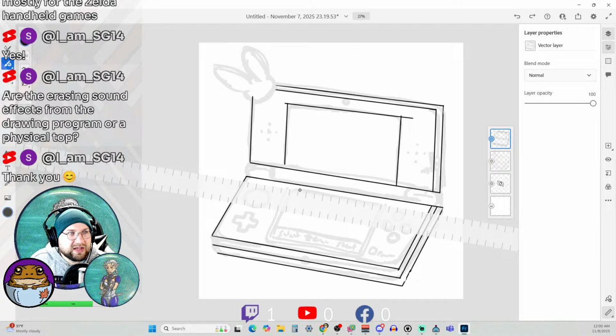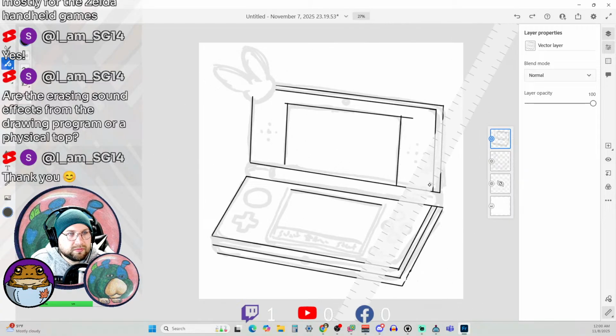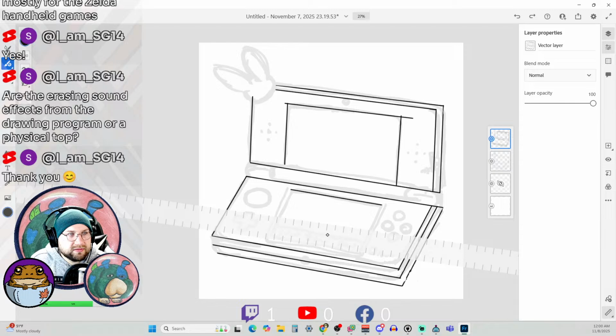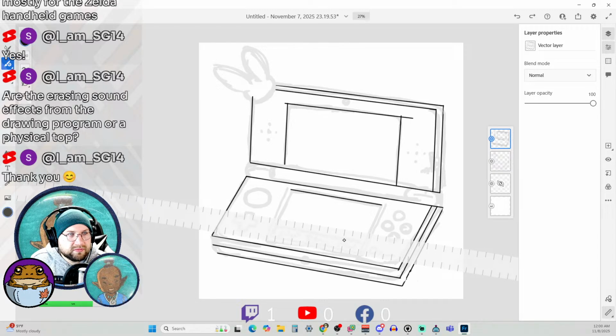I want that to just follow the line there. Kind of similar with the bottom here. Let's see if we can't just make that line official.